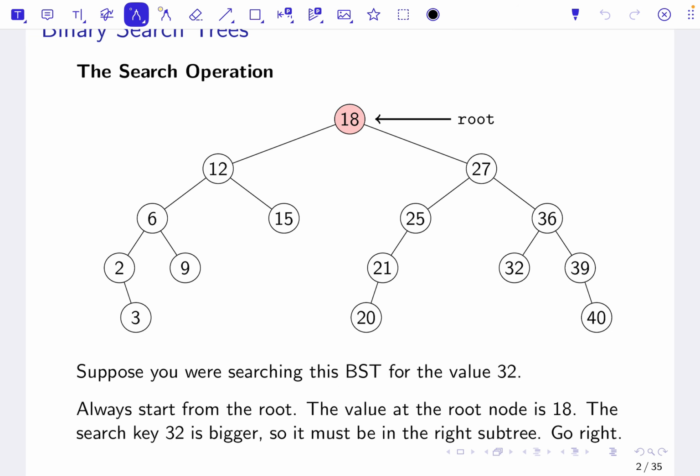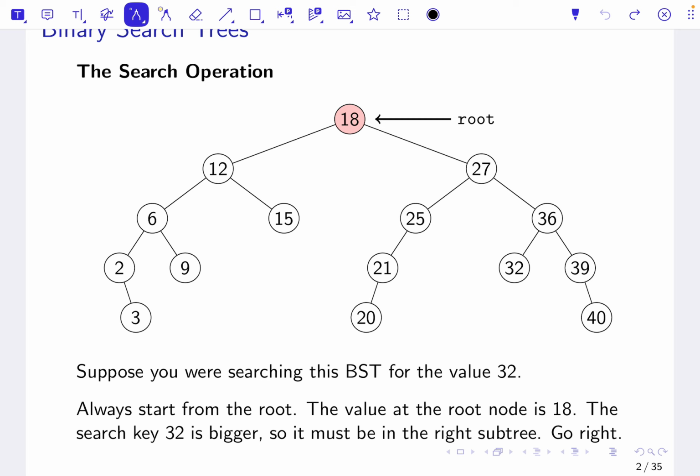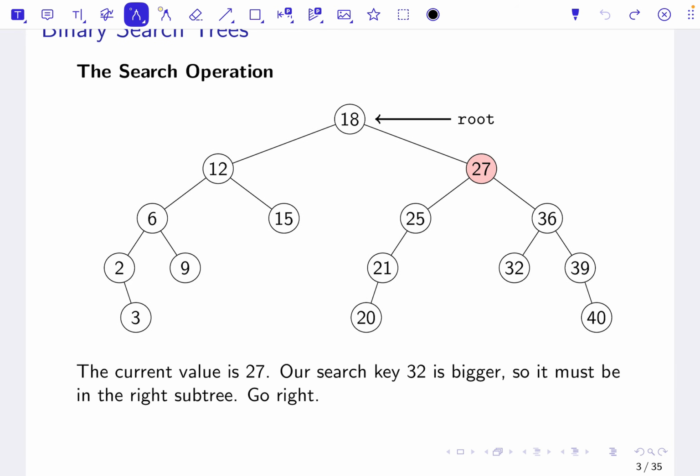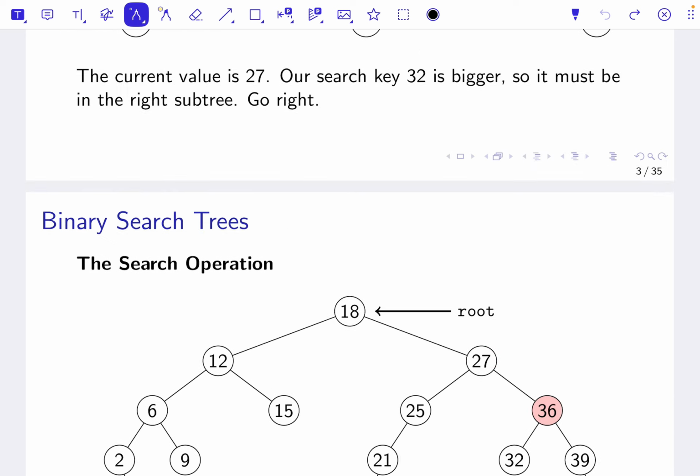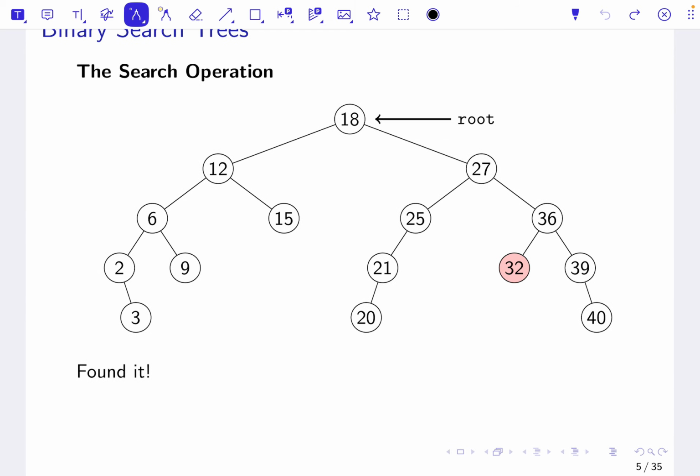Notice how we didn't have to worry about the nodes on the left, or even the left of the right subtree at all. We ruled out half of the potential positions on every step, which is way cooler than ruling out one possible position every step. The next few slides just go through this highlighting. I think zooming in is way cooler. But yeah, we found it.